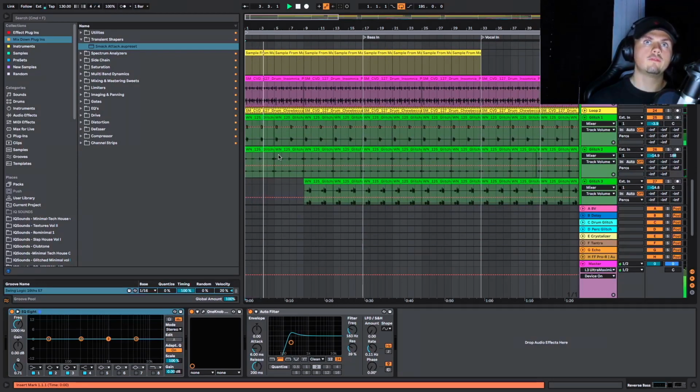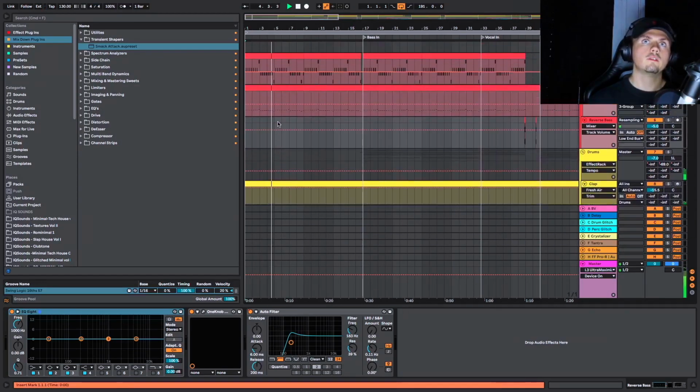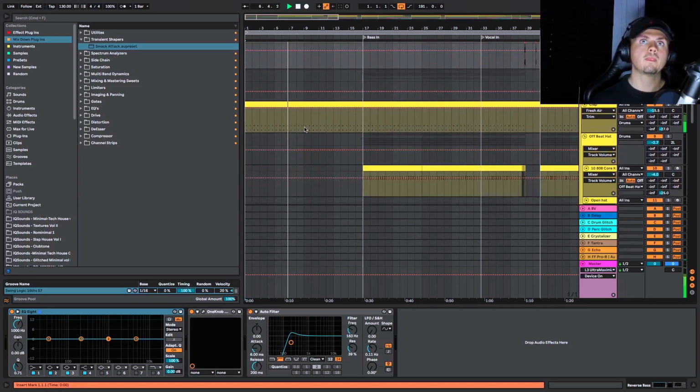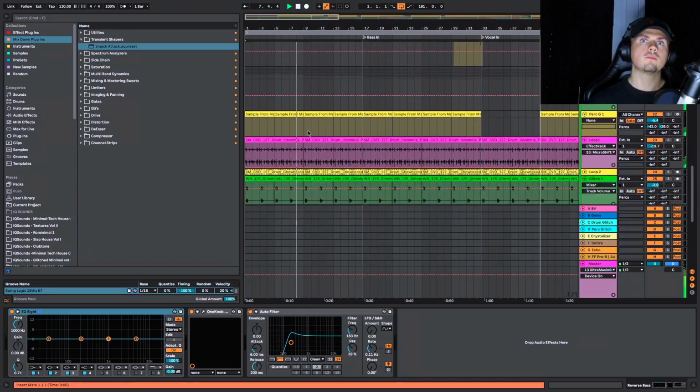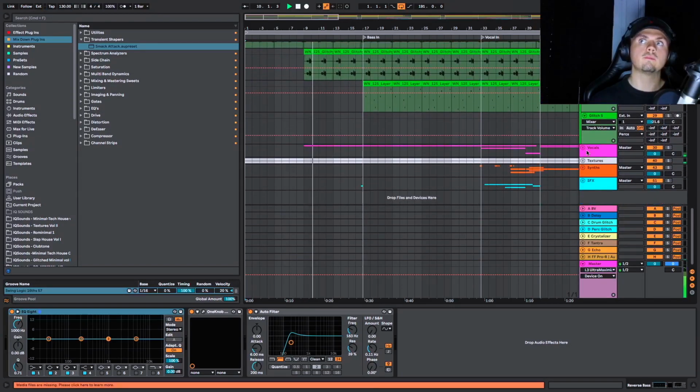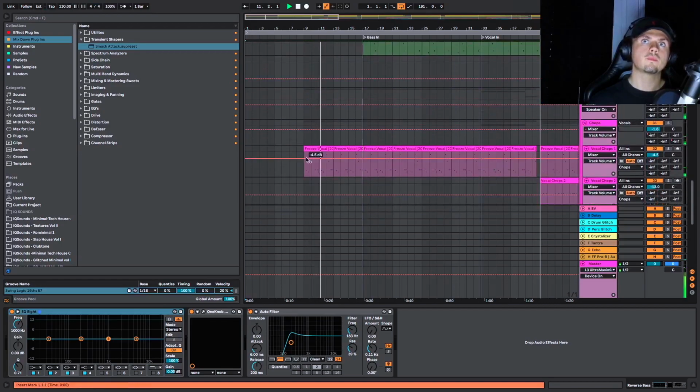So starting off with the kick and the bass in with a low cut, the clap, and quite a lot of our glitchy percussion. Starting to bring the vocal chops in as well.